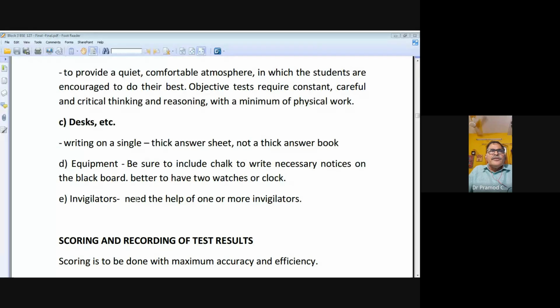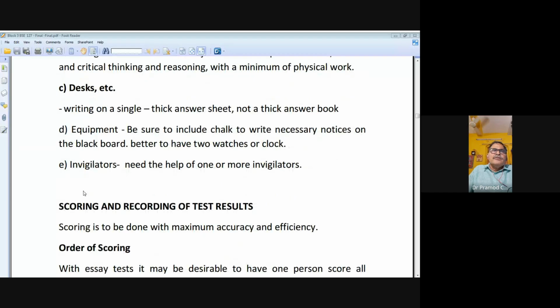It may be a single bench desk, or whatever it may be. The writing materials, if possible, you can provide, or the watches should be there. Watches means the student will be able to know the time, how much more he is going to take. And lastly, invigilators should be there to watch the students. Not only to watch the students but to help them, not by answering the question, but by seeing to the comfort of the learners.